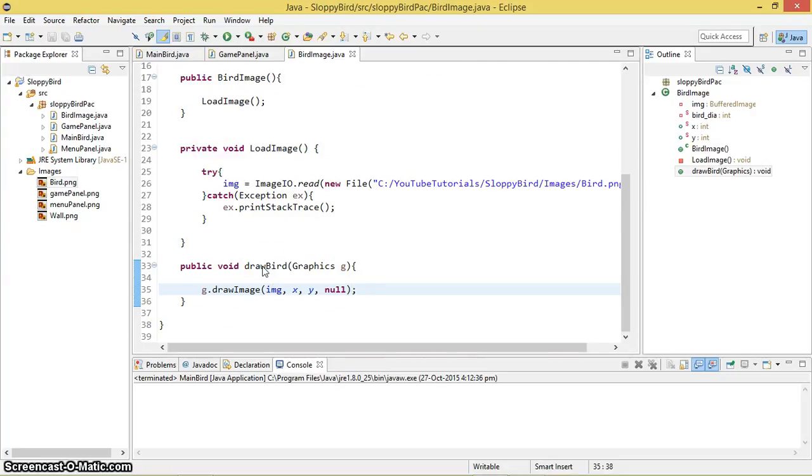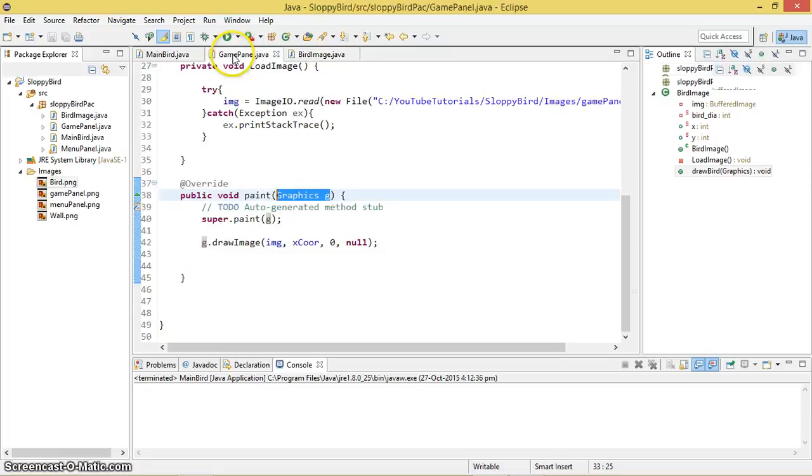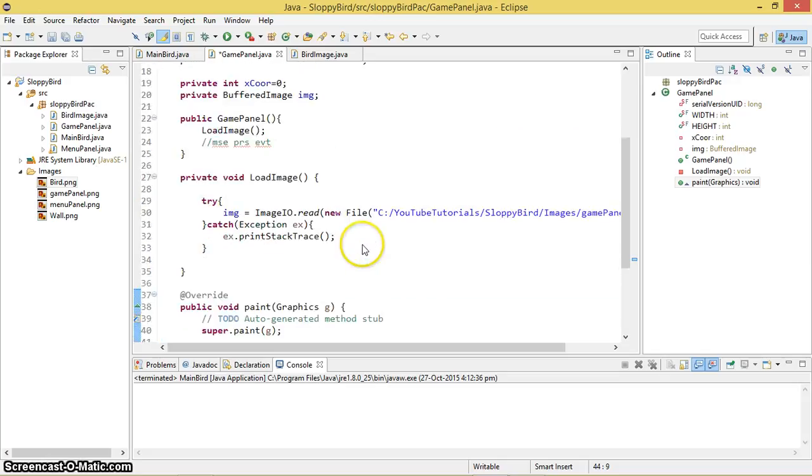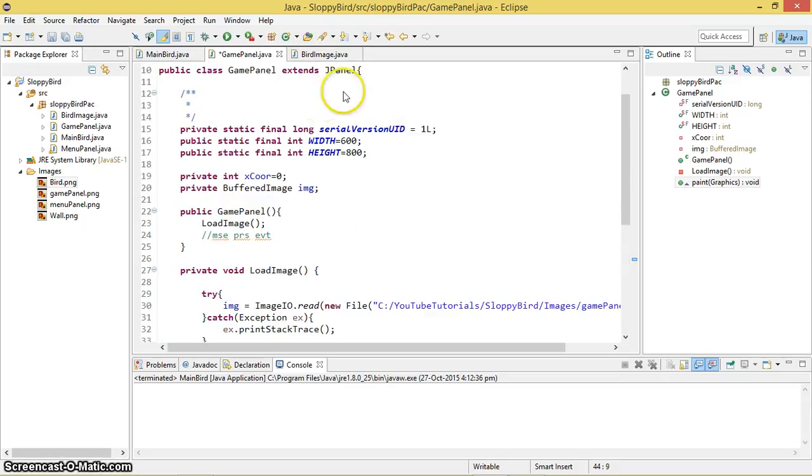Let's go ahead and call this drawbird image, drawbird method. So we need to call it right from here. What I'm going to do, if I want to call, I need to make a reference for this bird image. I'm just going to make it right here.